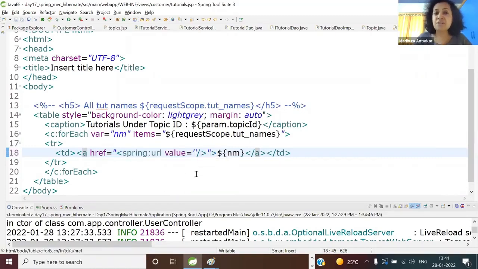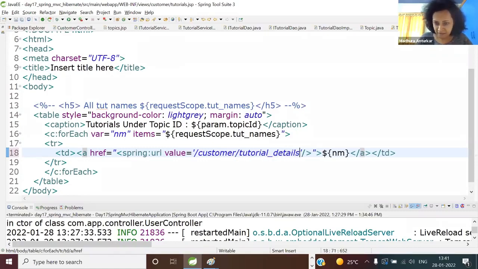And this value is going to be the controller's mapping, which is /customer. And the next one is tutorial details, right? /customer/tutorial details. I'll explain in a minute. And now it has to have a query string parameter, which is $nm.